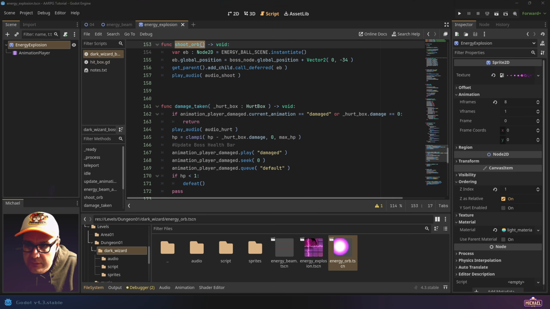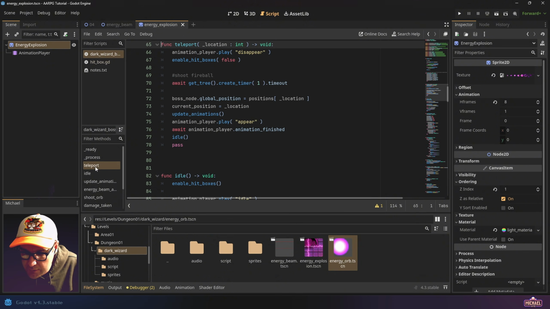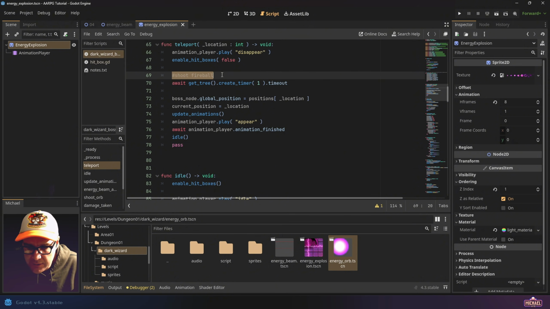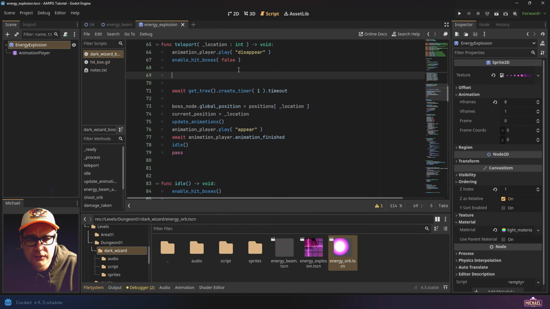And actually, where I want to do this is, let's go to our teleport. So you can change how you want to build this. You could make it an alternative maybe to the energy beam attack or whatever you want. But I had already commented here in the teleport that I wanted to shoot a fireball, and I'm only going to do it if the health is less than the max HP. I'm going to do that for two reasons. One is it's just a simple difficulty thing. The first time you hit the boss, he's not going to shoot an orb. So that's going to trick the player the second time he damages him.